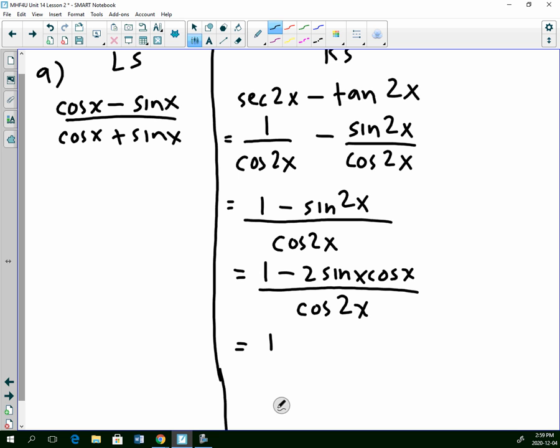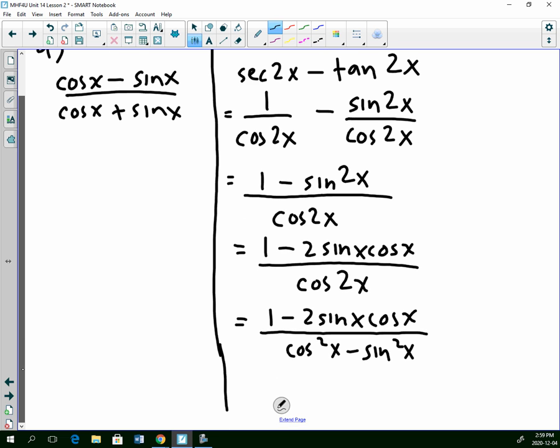So when I'm picking a version, I'm going to use the one that has both cosine and sine, right? Because my options are replace it with cos squared minus sine squared, or replace it with 2 cos squared minus 1, or replace it with 1 minus 2 sine squared, right? So the other two versions only have cosine or sine. This one has both. So that makes most sense to me to do that.